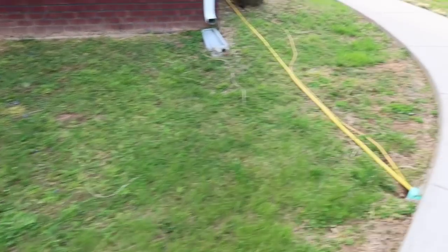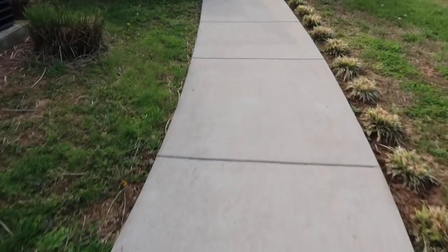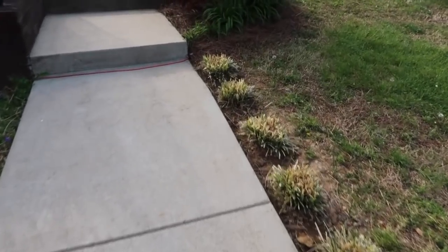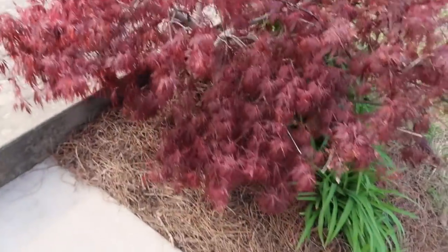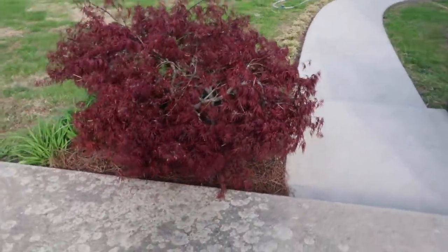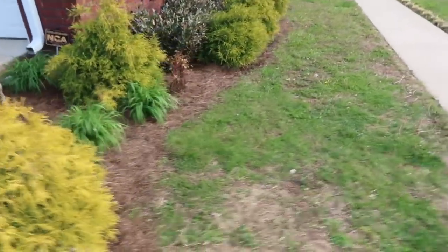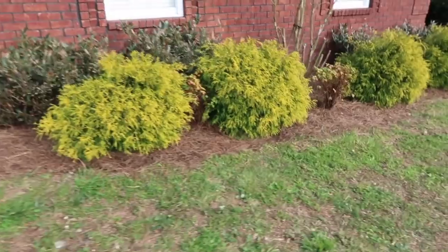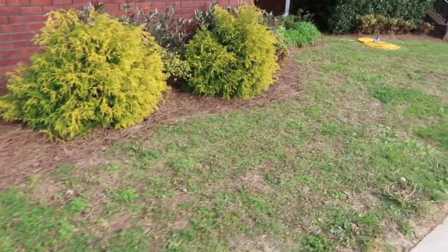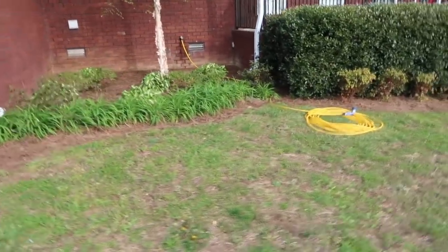I might be able to walk around this side of the house with you all to show you the pine needles that I was able to get laid down. It's going to be time for me to clean in between those again, probably this coming week. And is this Japanese maple not just really showing off its beautiful red colors? I worked on getting this stuff done Thursday and Friday. I'm out here in my pajamas walking down the sidewalk in bare socks — my husband will say, 'Did you wear your socks outside?' And I'll be like, 'I did.'